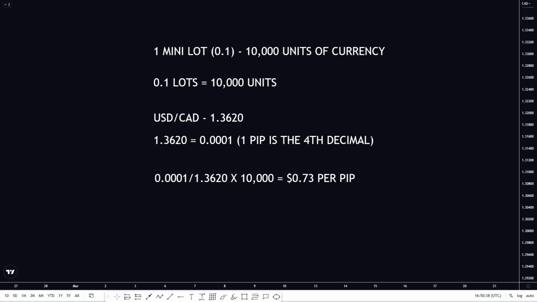Now, if you do this in the calculator, you'll receive a value of 0.73 if you round it to 2 decimal places. And that means that for every pip, we are moving at a rate of 73 cents. So in this example, this is based on the fact that dollar is the first of the pair of dollar CAD. Now it's slightly different if dollar is the second currency. So we're just going to have a little look at an example of that now, on a pair such as pound dollar, and look at the difference in the formula in terms of how to work out a pip value, where everything's slightly the other way around. So let's have a quick look at that now.